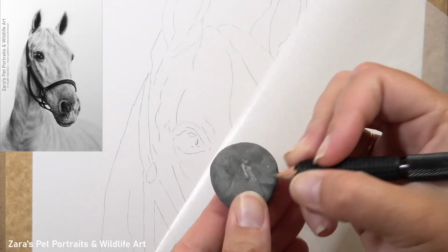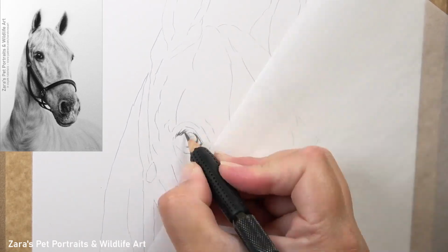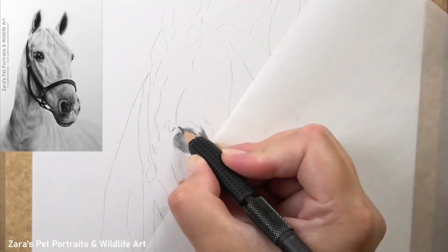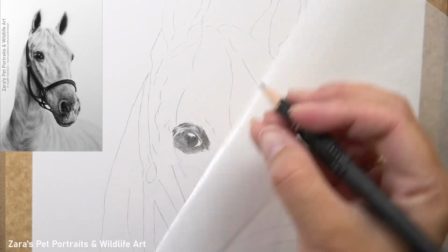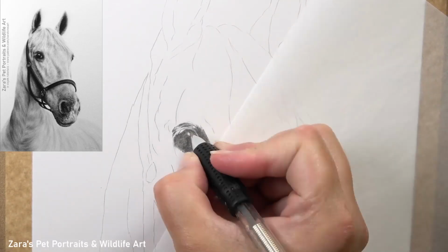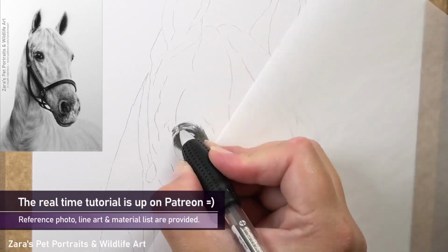Hi everyone, in this tutorial I'm going to show you how to draw a white horse in graphite. Now the techniques that I'm going to share here can also be applied when drawing any lighter coloured horse, so if you do have a grey horse maybe on the easel, then this would also be okay using the techniques and the layering process that I'm going to show.